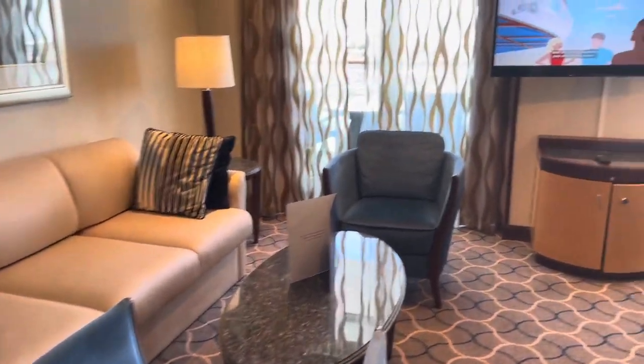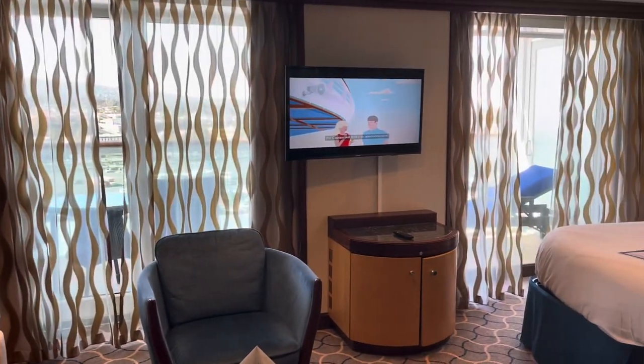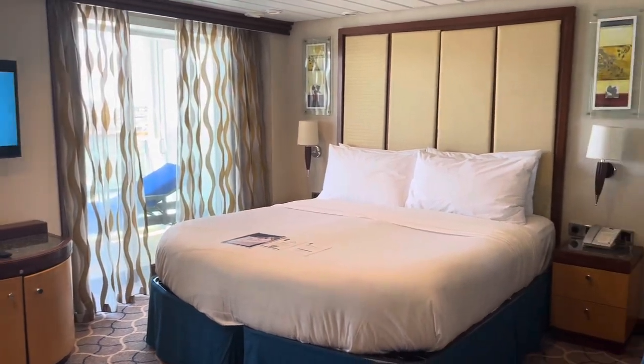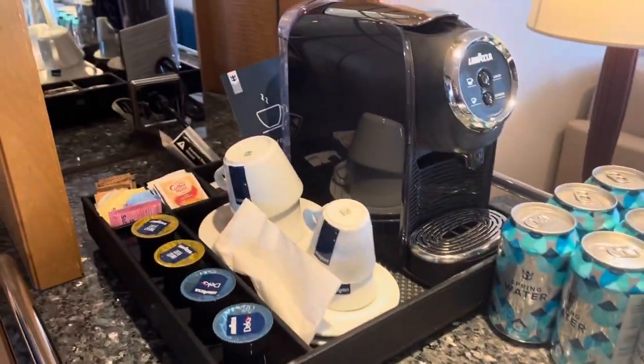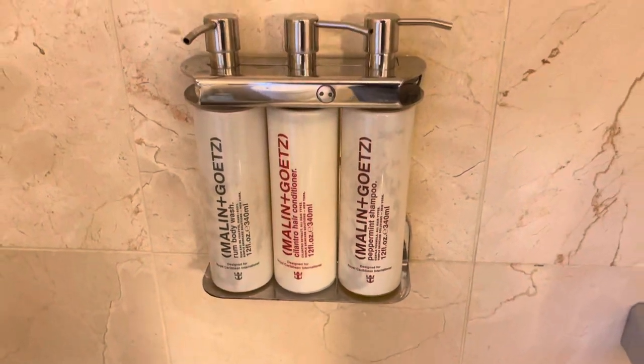It was a great room — nice and spacious. There were three of us in here. I love how the TV could be seen both from the couch and from the bed. There's a curtain you can use to separate the room as well. Over here there's a fridge and a coffee pot, and they give you some sparkling water.